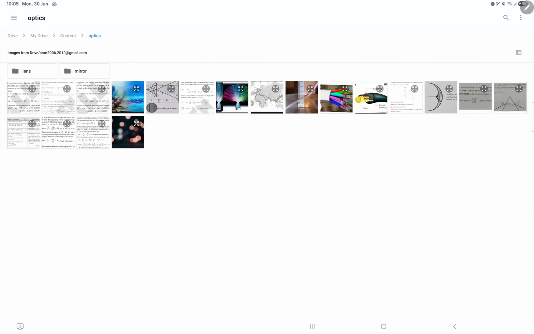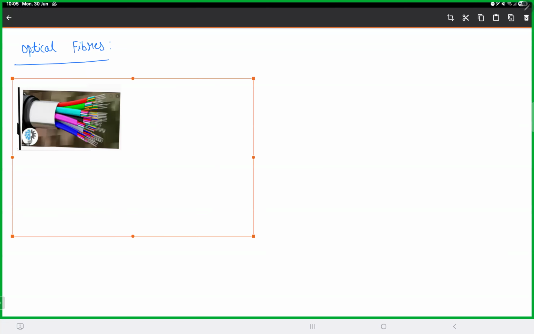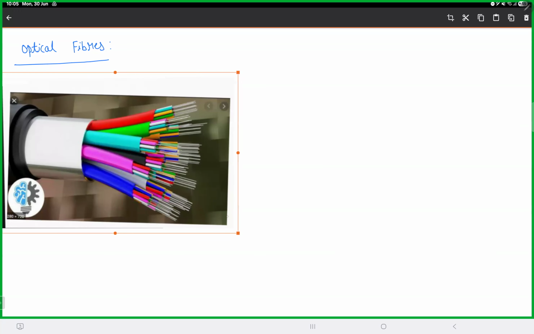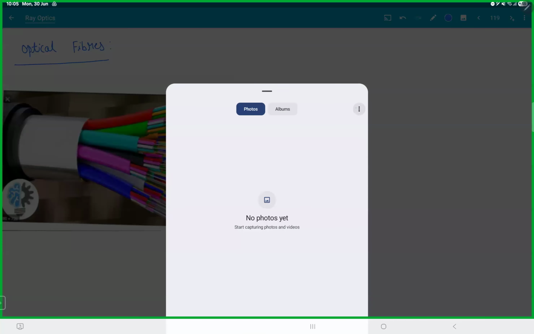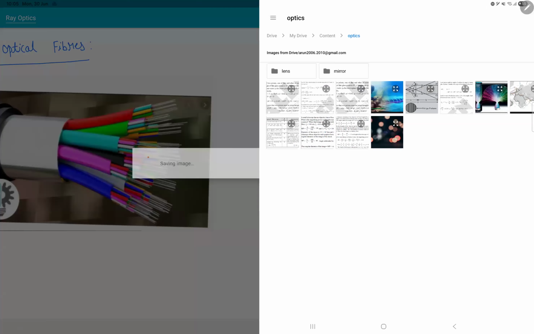If you have ever seen an optical fiber, if you go to your router and open that thing, you will find something like this. The router's cable. All your internet cables will have things like this inside. You can see how dense it is. It's not one single optical cable. It has multiple layers inside it. So this is how it looks.